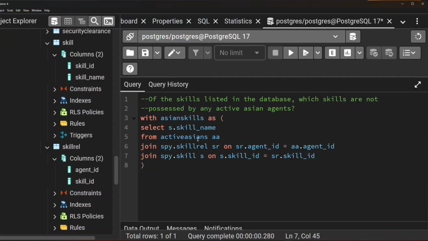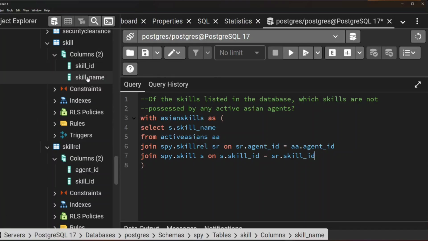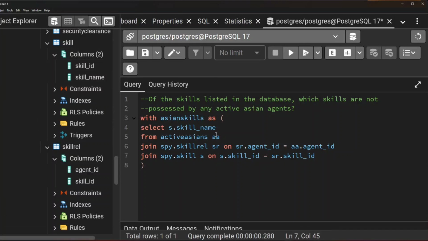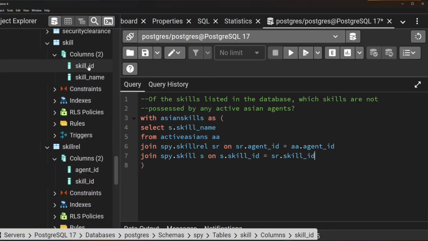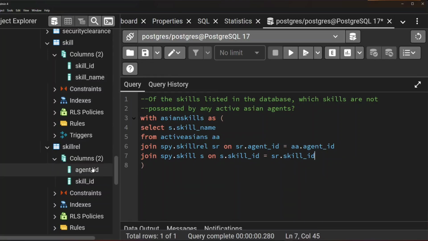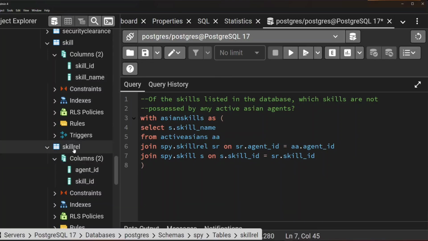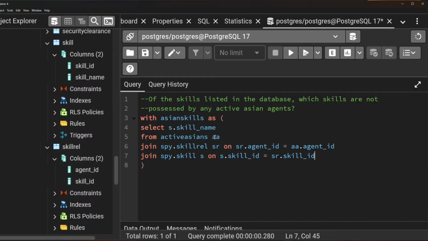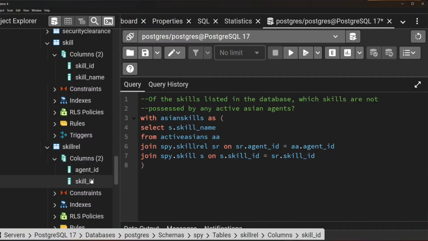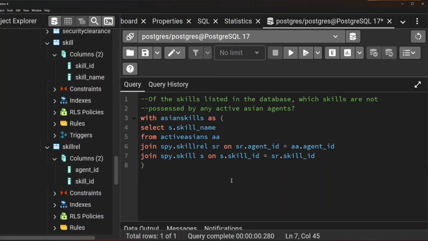So we call activations and we look at scale and scale rel. We're already looking for this, but we have to find a way to connect it to the AA, right? It doesn't have scale ID either, so we connect to the scale rel, connect to agent ID because AA has agent ID, right? And then we connect the scale ID. So this is just what's going on here.